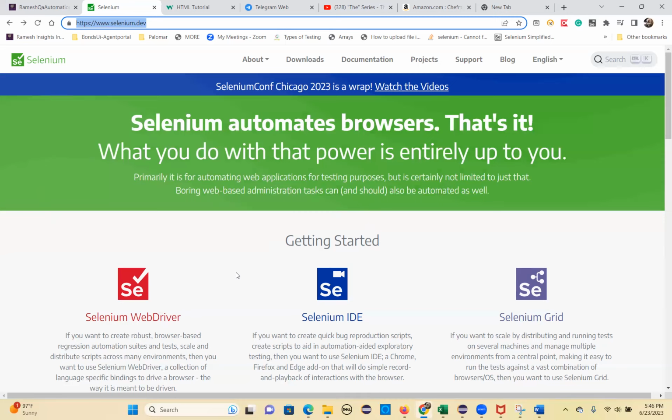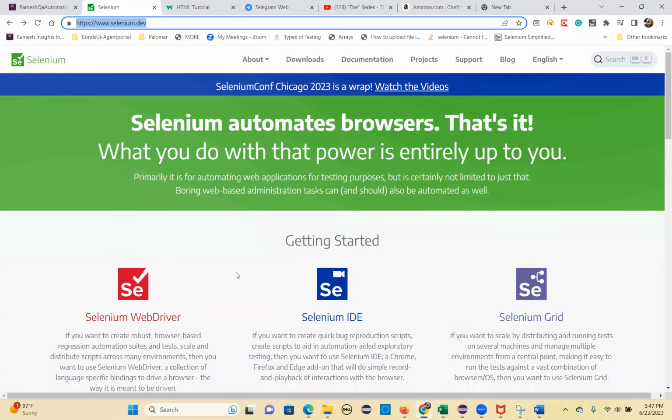But Selenium was first designed by the ThoughtWorks company. He is the main guy who started it, and released it to the market in 2004, this Selenium tool. ThoughtWorks is one of the famous companies, and they developed this Selenium tool.